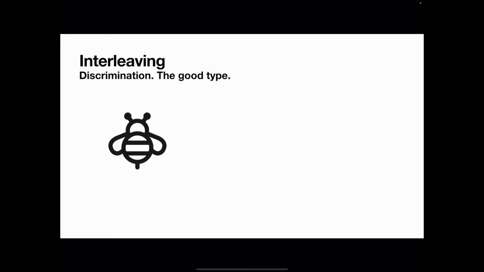Okay, so again, I've got a blog on this that explains this in much more detail that I'd certainly recommend you have a read of, but it enables students to then actually discriminate between the different content which they need for the question. So here's an example. If you just teach about bees, and then do questions about bees, it's obvious that some of the answers are going to be things like black and white and buzz and honey, because you've just learned about bees, the questions are all about bees.